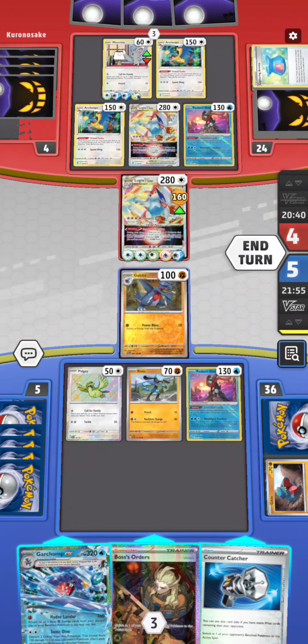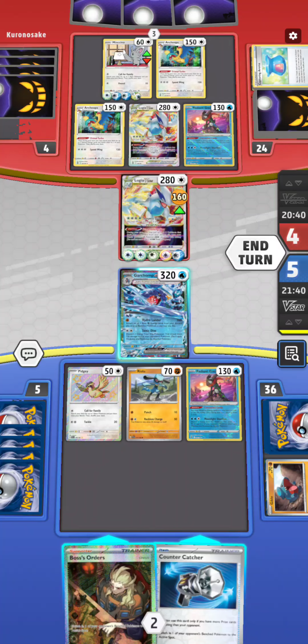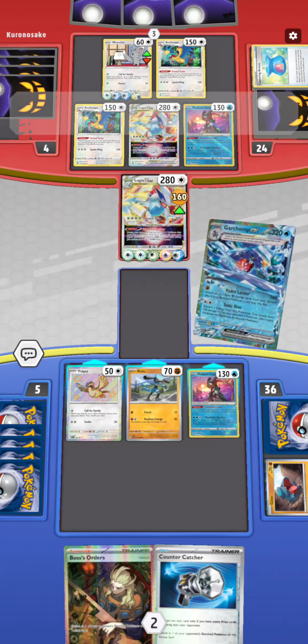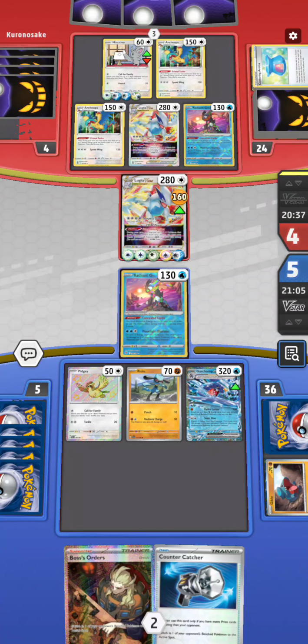Great. Not what we needed to see there. It's like, do we give up? Because if he Boss's Orders this later, he can KO us. Let me see. I guess we get rid of the Greninja here. No energy right now.